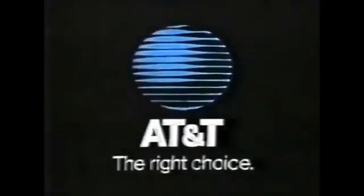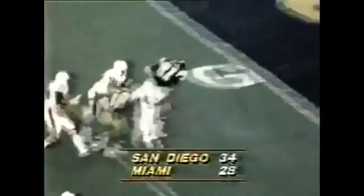AT&T, the right choice. Dan Vaught's 4th touchdown pass ties the game with Miami. It's now 3rd and 10 at the Dolphins' 25. Should the Chargers stay with their strength and run a post pattern or fool the Dolphins and run a sweep? What would you do? We can help put people together. Hey, I got an idea. AT&T can help your business grow. For us at American Express, building one worldwide nerve center was a dream come true. Finding the communications and information systems that could grow with us might have been a nightmare. We chose AT&T. You don't trust your dream to just anyone. Whether it's telephones, information systems, long-distance services, or computers. The right choice, AT&T. What did you decide? The Chargers sent Buford McGee on a sweep, and his touchdown ended the Dolphins' win streak at 11. The San Diego Chargers made the right choice.